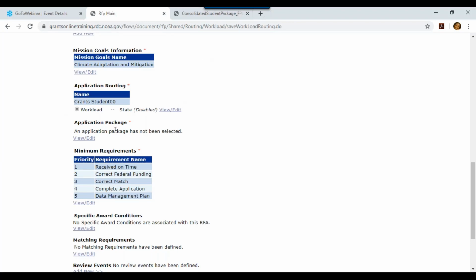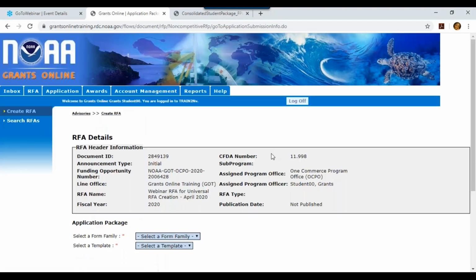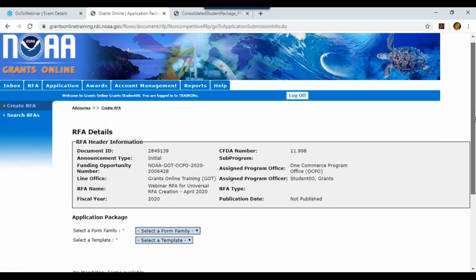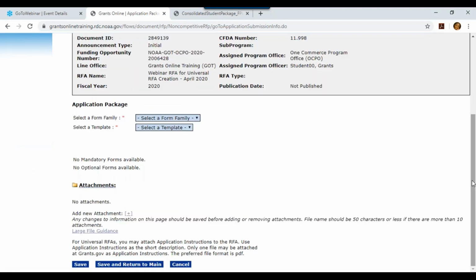So now I have set up my assigned program officer who's going to be on the applications when they come in. At this point, I need to identify the forms that are going to be used in the application package that I post at grants.gov. Remember, this is a universal RFA. We will not be posting a full-blown FFO or NOFO, which is a Notice of Federal Funding Opportunity. That is a more official document that is posted when we have a competition.